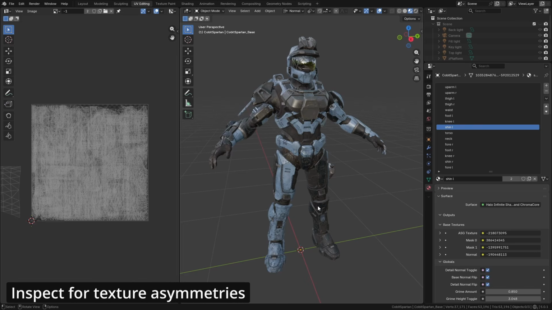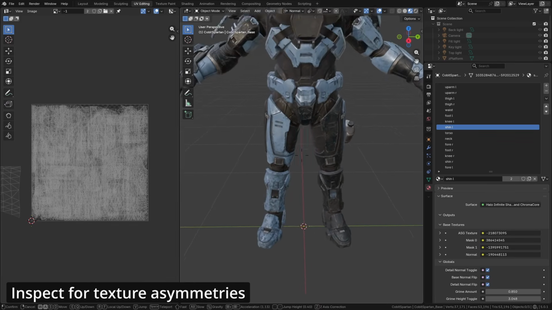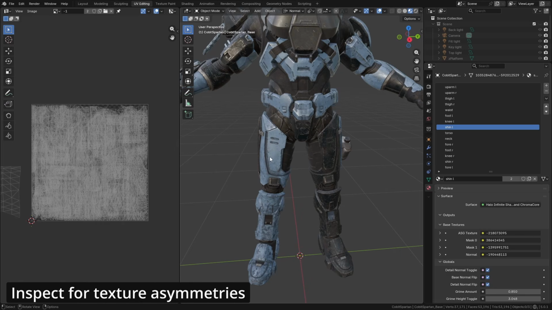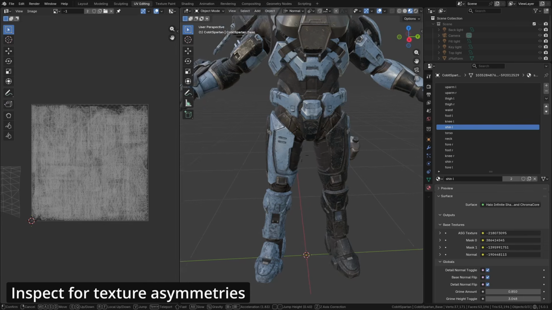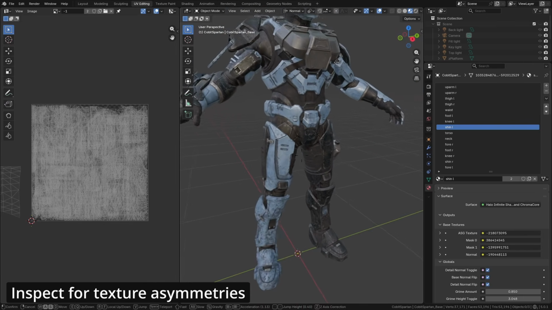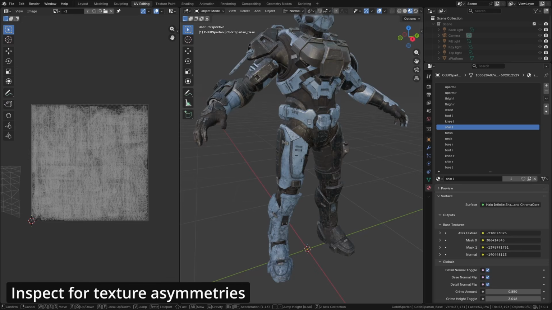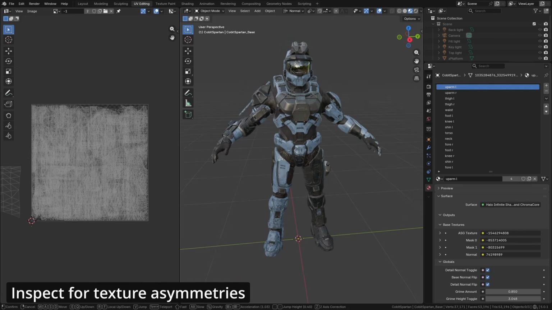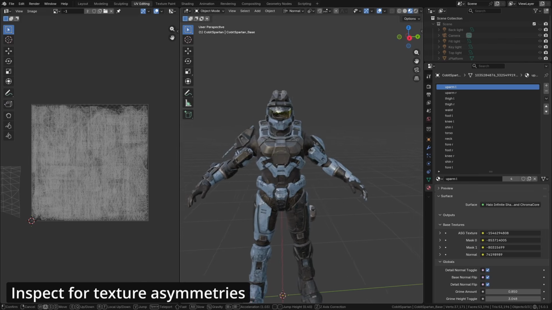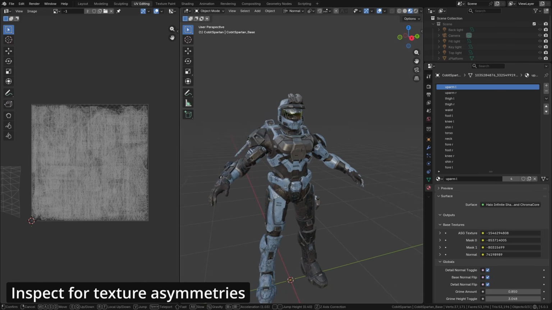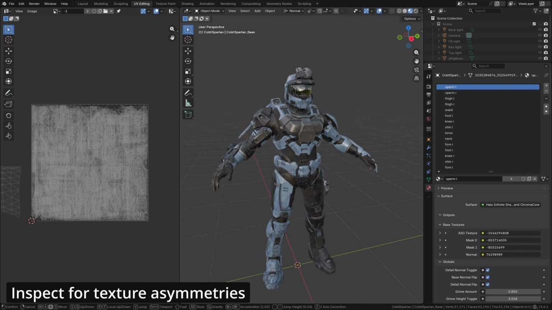If there are asymmetries, these will need separate areas assigned in the UV atlas. But if there are no asymmetries, we can, for example, give the left thigh and the right thigh the same location in the UV atlas by overlapping them, because they use the exact same texture. This way we can save some space in the UV atlas. In the case of this model, there are a lot of asymmetries in the textures, so at least for those parts we cannot overlap them to save space.